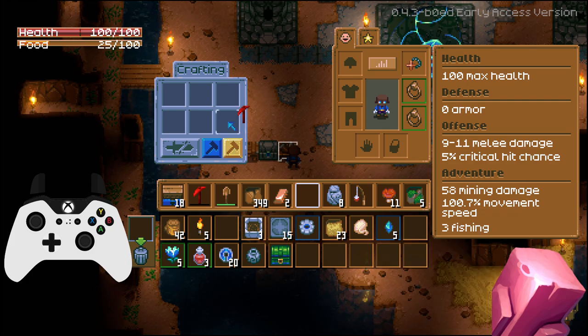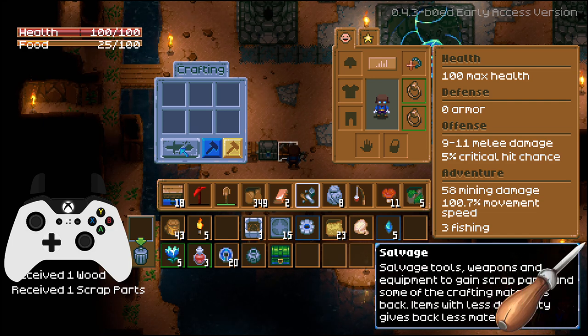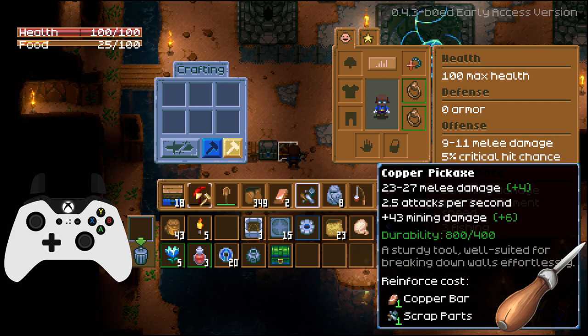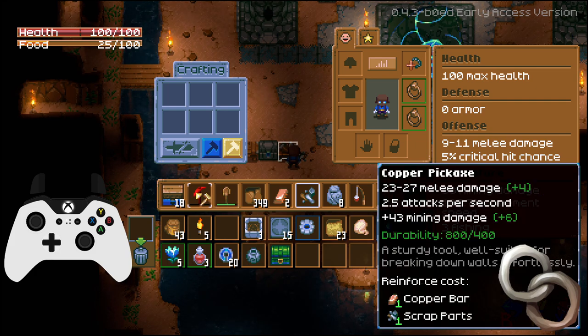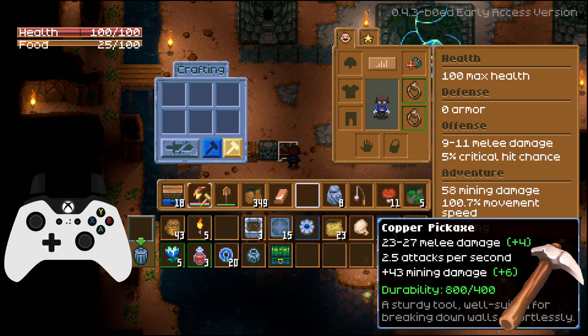Well, what if I dismantle, and I got a scrap part, right? Okay, so now, reinforce. Okay, so if I repair, it costs one scrap part. If I reinforce, it costs a copper bar and a scrap part. Scrap part. Let's do it. Okay.